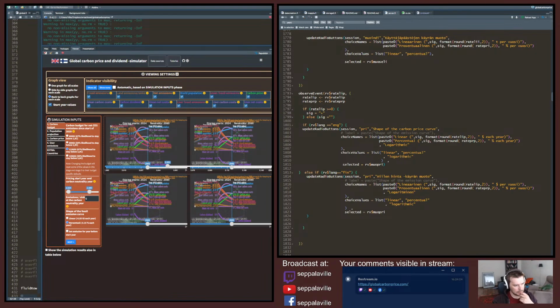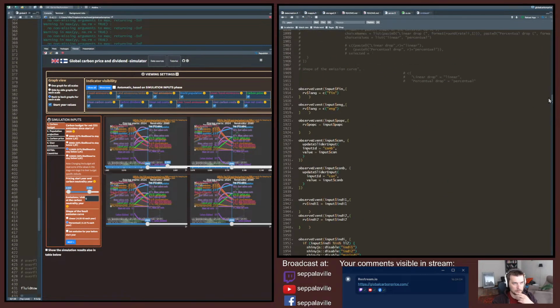But one thing that I want to get to work now that doesn't really work yet is this clicking option. I want to make it so that when you click the area in any of these graphs, it updates to that year in all of these.